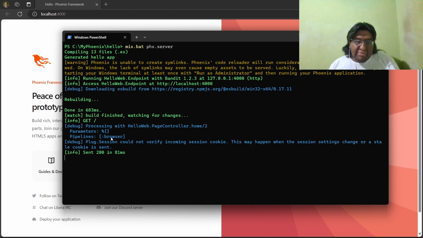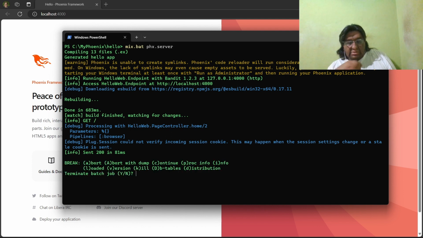And how do you stop this thing? With Control C again on your keyboard. Control, and without releasing the key, you will press the C key. Like this.